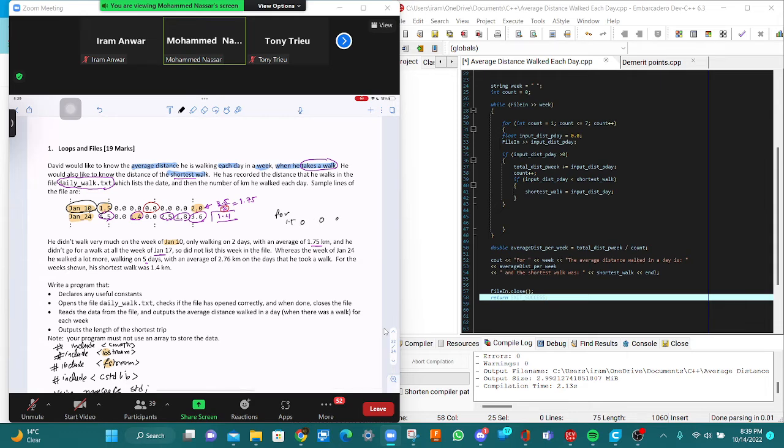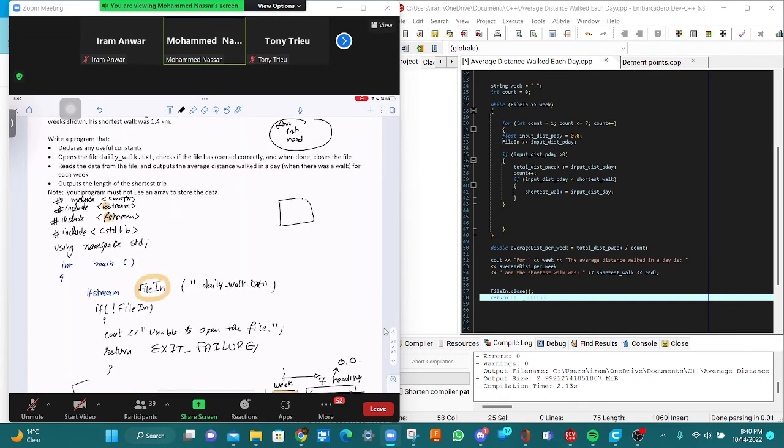If I initialize my variable here, I'm reading into it each time. That's fine because I define it, then I read. So I can do this inside the for loop. And once I finish 1 week, before moving to the next one, I need the average. So outside this for loop, I don't need the information of how many kilometers I walked. So you look at where you need this information. Do I need this information outside the for loop? Do I need this information outside the while loop?